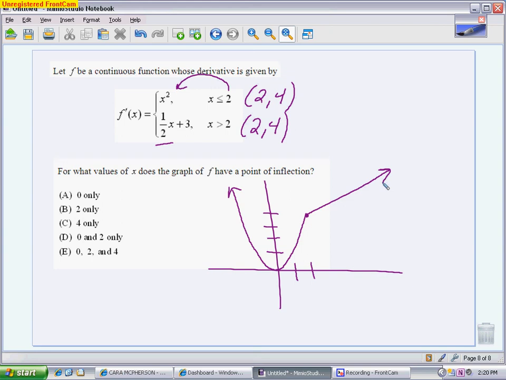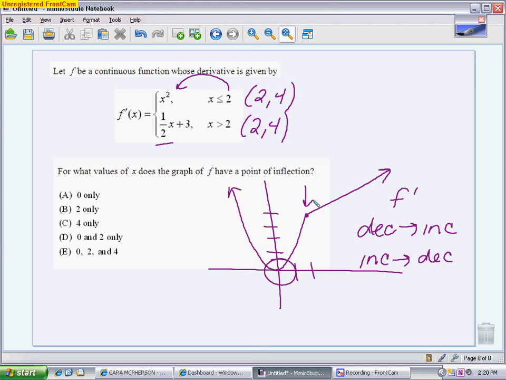So now, to answer the question, what x values does the original function have a point of inflection, we are looking for extrema. We are looking for places where the derivative goes from decreasing to increasing. So when does the derivative go from decreasing to increasing, or from increasing to decreasing? And it actually only happens once. The only time that happens is right here at the origin, right here at 0. Now you might be tempted to look at this point, and because you do have that sharp point, the idea that you could have a critical value, or in this case a possible point of inflection, but it doesn't switch. It goes from increasing to continuing to increase.